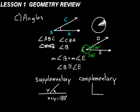Complementary angles are based on 2 angles that add up to 90 degrees. So we'll call that X and Y. X plus Y equals 90 degrees. Put that definition in your notebook as well. Anytime you're dealing with a pair of definitions like that, it's easy to get them confused. So try to memorize one of them, and then by default you remember what the other one is. Supplementary, add up to 180. Remember that one good. Complementary, hopefully by default you remember, oh, that's the one that adds up to 90 then.